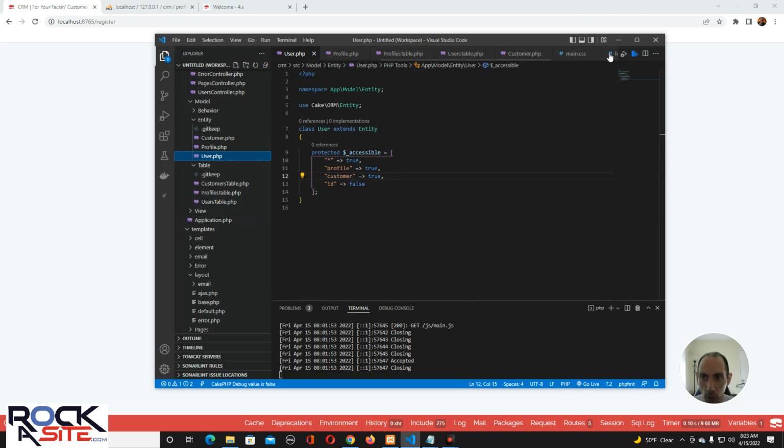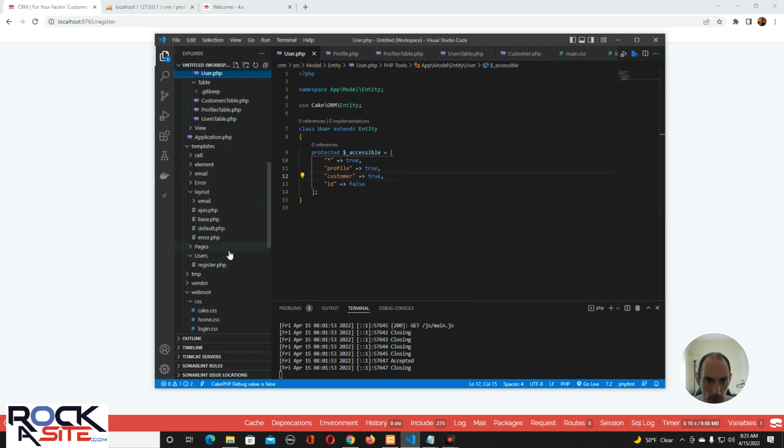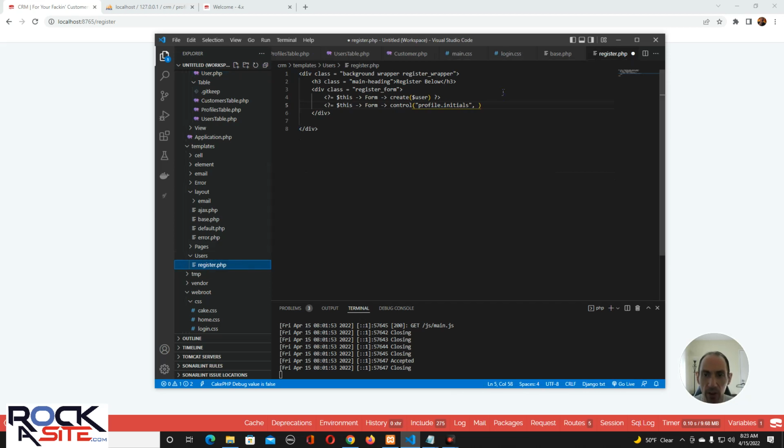With that in tow, we can now go to profile initials, meaning that we're referencing the profiles table and the tab initials. And now, whatever we put in here, we can then have it load automatically.